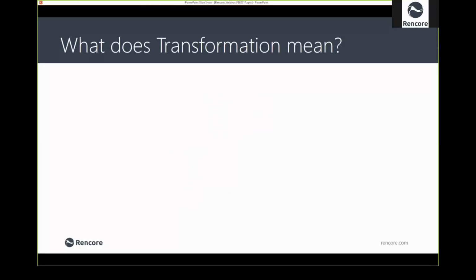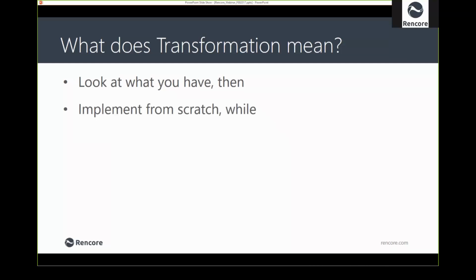Now, what does that mean? Make sure that you look at what you have, and then based on that, implement most likely all your code from scratch. But you can still reuse concepts and patterns and data. Because, if we go back to this slide, the technology is inherently different from what you've been using in your server-side solution, and even if you use the same language, if you use C# to develop in, the APIs are so different that you just cannot copy and paste.